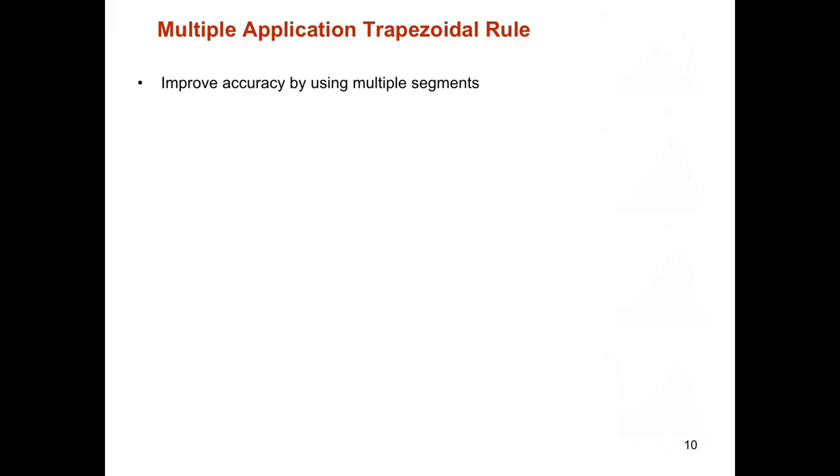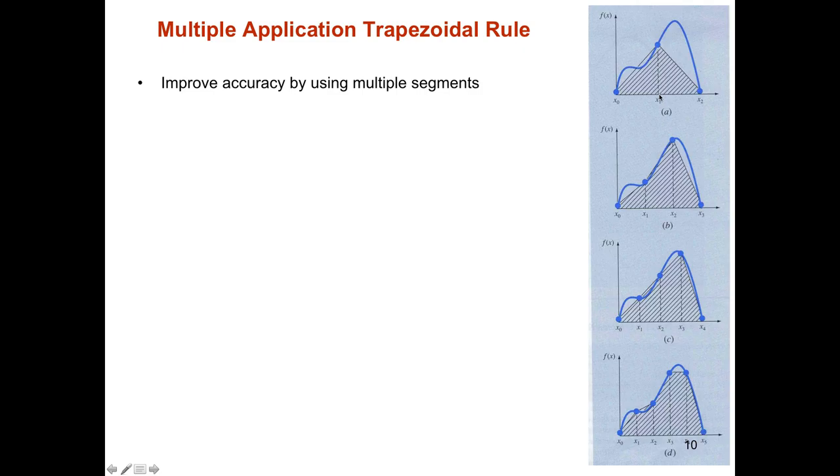So how can I get more accurate than this? I will do so by subdividing my integral into multiple subintervals and just applying the same formula on those subintervals. So here, for instance, you could do two intervals, okay? And then you will replace this portion with the linear approximation and integrate. And replace this portion with the linear approximation and integrate. Then you would get 3. And as you get more and more, you're going to actually get closer to the function itself. Okay. So as I increase my number of subintervals, and I decrease this spacing here, and that's equal spacing, we're going to call it h again. I should get closer and closer to the actual function. And therefore, my integral should get better and better, even though I'm actually using a really simple formula.